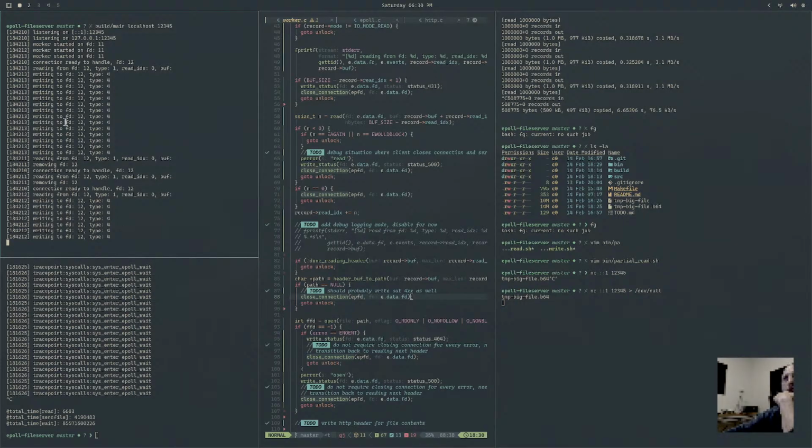So that took fewer reads than the DD command.